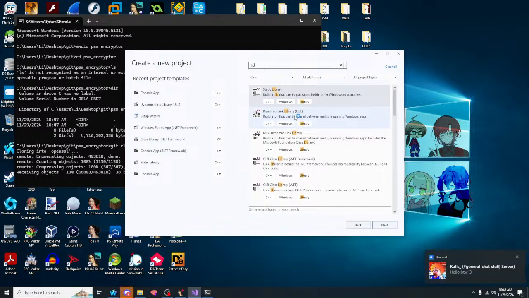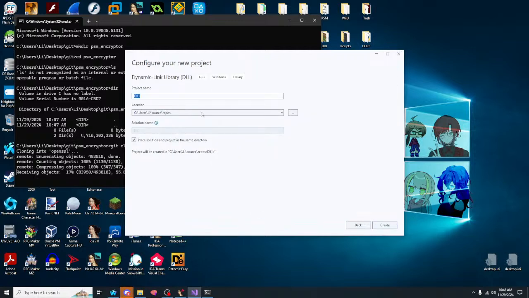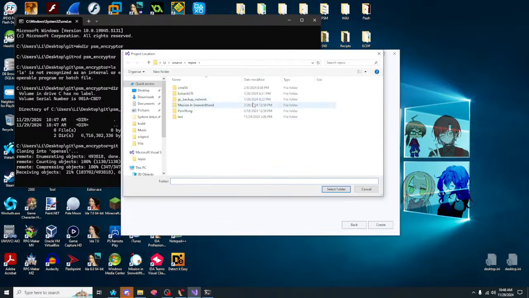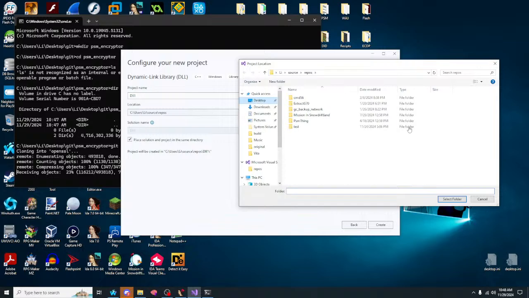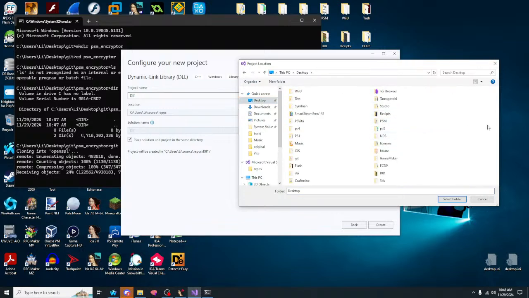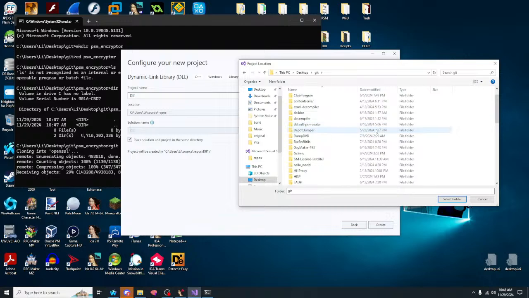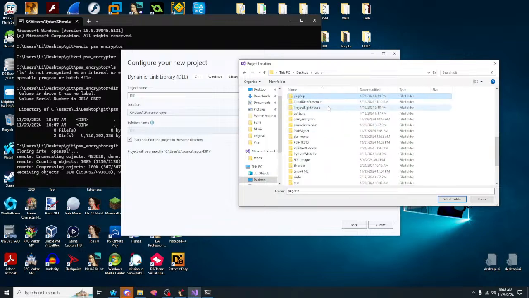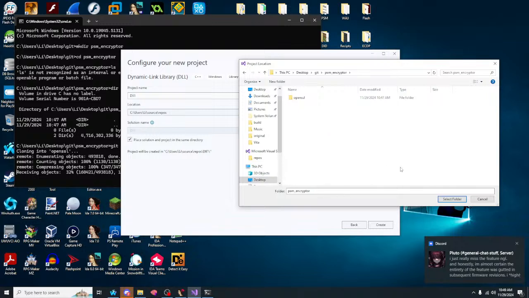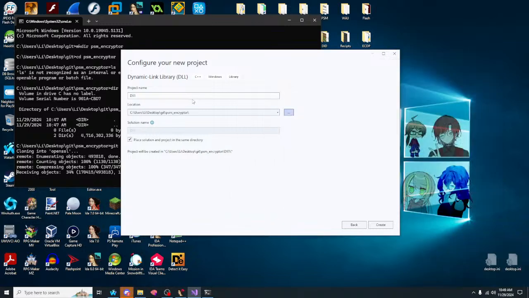Dynamic link library. Select folder. PSM encryptor 64. Encryptor DLL.